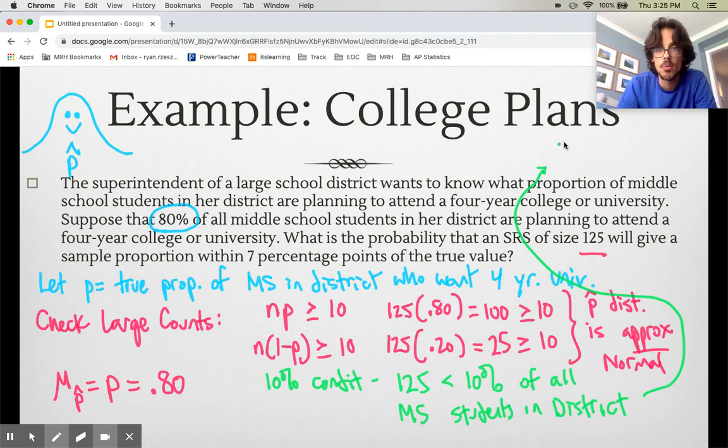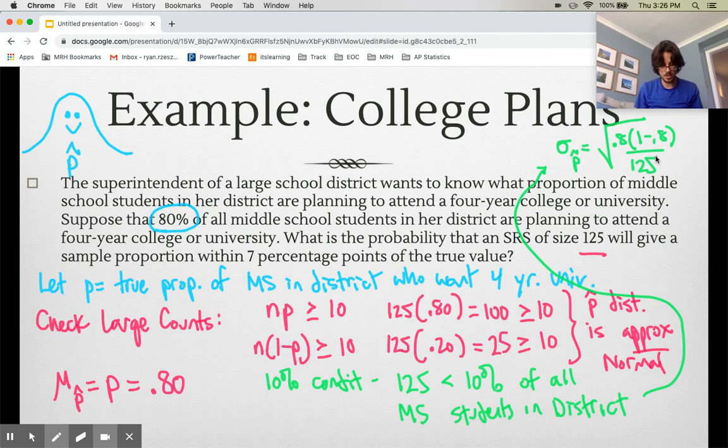So now we're going to do our formula for the standard deviation of p-hat. And like I showed you guys, that formula goes square root of p times 1 minus p over n. And you can just type that into the calculator. So if I do square root of 0.8 times 1 minus 0.8 over n, I got 0.0358 if you round. All right, so I'm going to clear this out to give myself space to finish the problem right here. All right, but we just found the mean, we found the standard deviation.